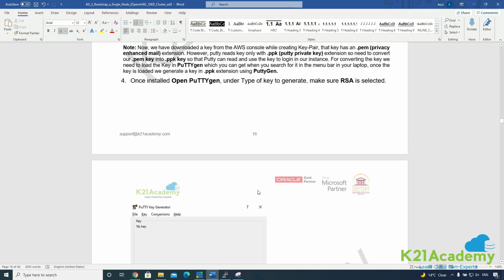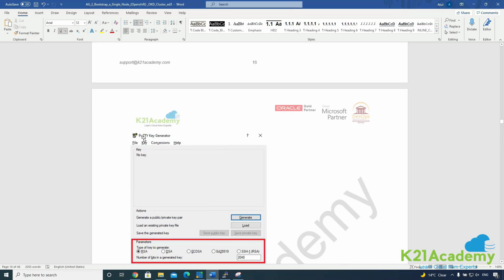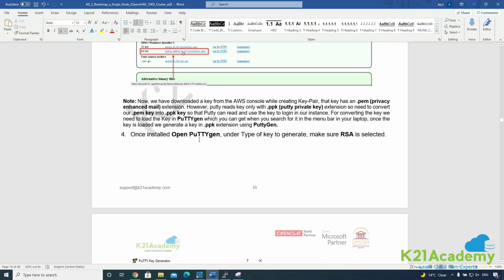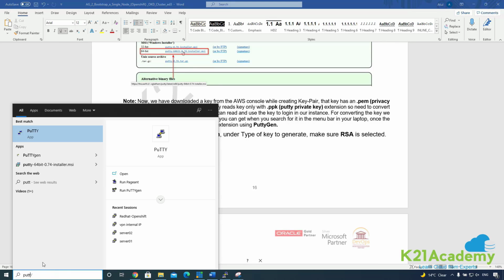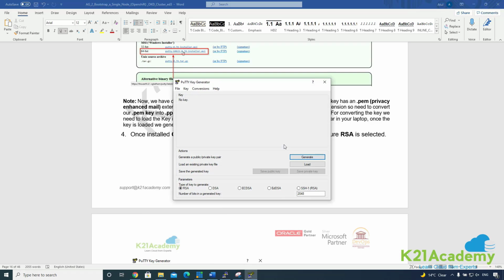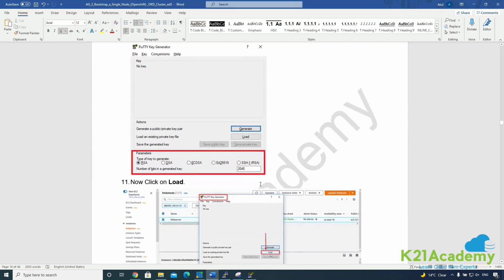Now, before we proceed further, earlier we downloaded a key pair that has a public and private key. We need to extract the private key from that key file. As part of this, you will also download PuTTYgen. So if you start here and type puttygen, once you've installed it, there is a PuTTYgen installed. Click on this PuTTYgen, and here we are converting the key pair. From that, I'm extracting my private key. The key pair that we downloaded is applicable for Mac or Linux, but because I'm connecting from Windows, I need to convert this file or generate this file.